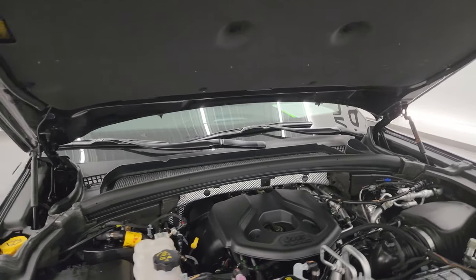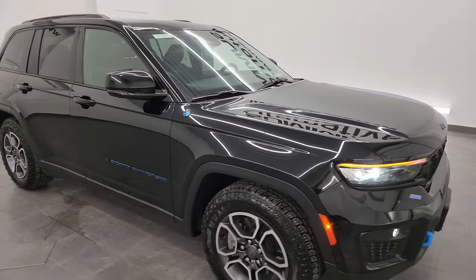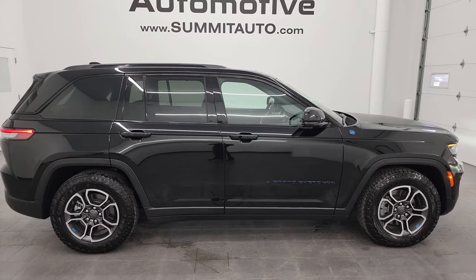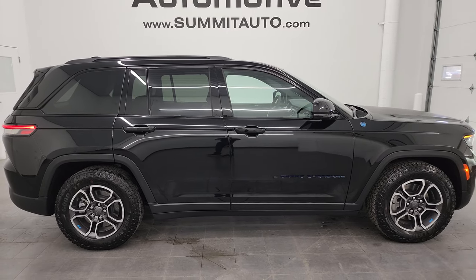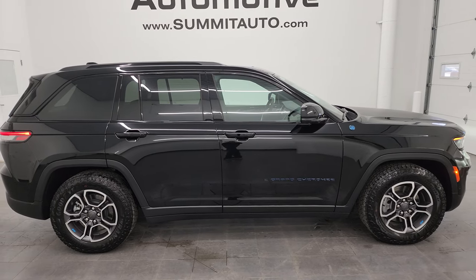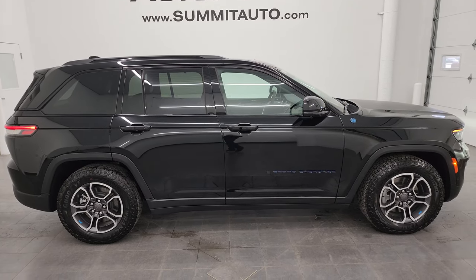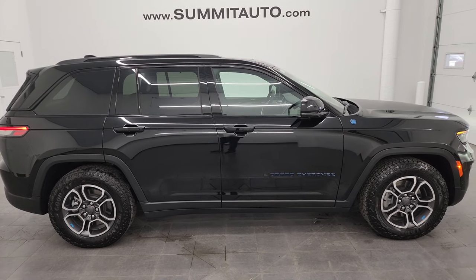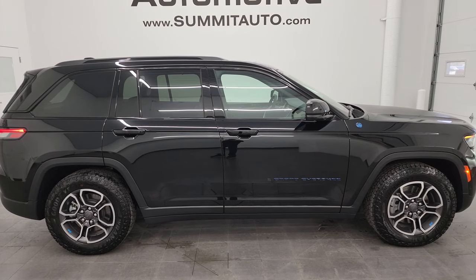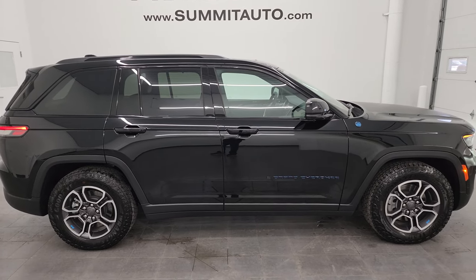The shocks are doing a great job holding that hood up, and I would highly recommend this Grand Cherokee from a quality and condition standpoint. I would ship this one anywhere — I think whoever gets it is going to be very happy. To see more pictures of this Jeep or any of our other 550 new and used cars, trucks, SUVs, minivans, Wranglers, Grand Cherokees, Cherokees, Compasses, Renegades, Wagoneers, Grand Wagoneers, and more, go to summitauto.com for full pictures and descriptions of every vehicle. For more HD videos, go to youtube.com/summitauto.